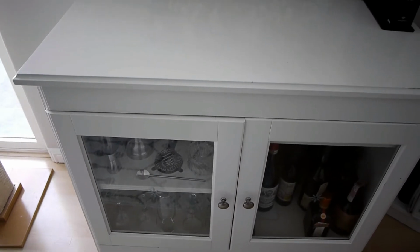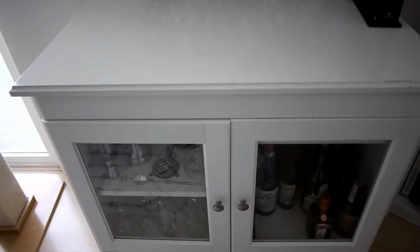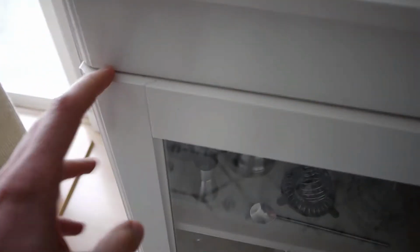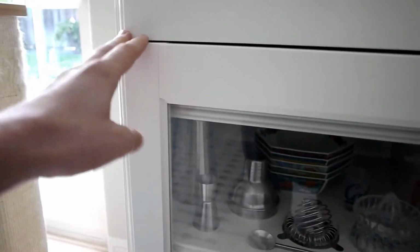Alright, today I'm going to do a quick video on how to fix alignment on cabinet doors. On this particular one, you can see that this edge is sticking out a little bit too far, and the door itself is a little bit tilted. There's a gap on this side. It sits tilted this way. So let's take a look at what the adjustment mechanism looks like and what tools we need here.